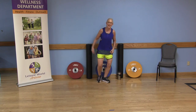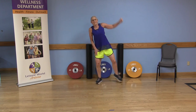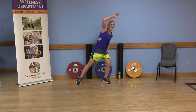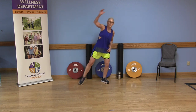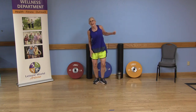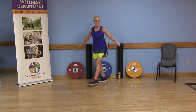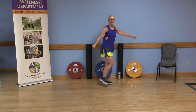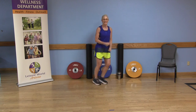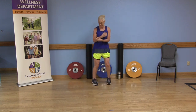Single, single, double, side lunge. Single, single, two left. Single, single, two right. You got it. Single, single, two left. One more, single, single, two right. Left, cha-cha, left, right, cha-cha-cha, right, left. Left, right, right, left. Two more sets, left, right. Right, left, one more set, left, right. Right, left.